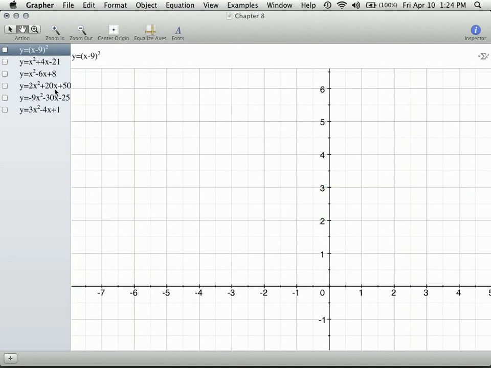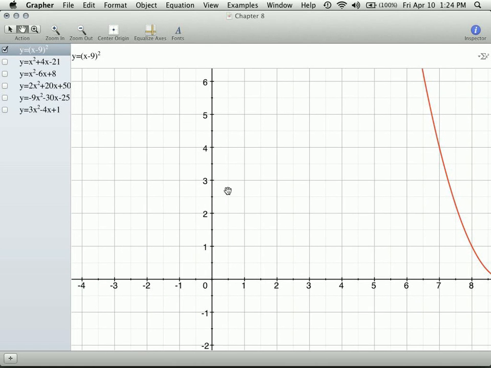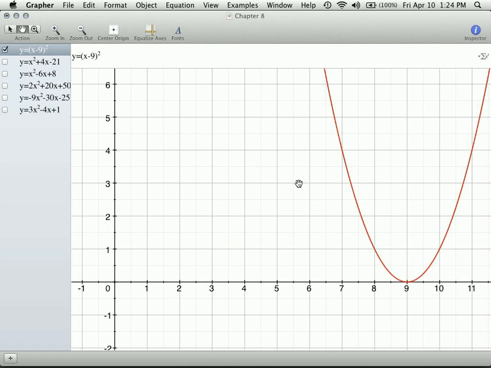So here I have a whole bunch of different quadratics. Hopefully you can see up here the actual quadratic. I'm going to activate this one and show you what it looks like. Oh, look at that. Someone tell me, what are the solutions to that quadratic? Got 1, 2, 3, 4, 5, 6 people who can see it. 7, 8 people. Amani? How do you know? That's right. This is the solution right here, right?